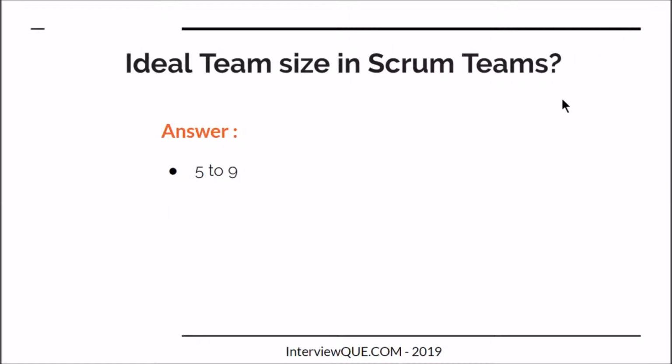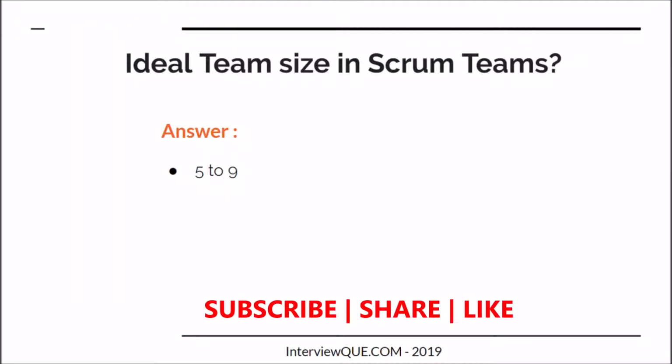So next question is a general question asked in most of the interviews: what is the Scrum team size? Normally it can range from 5 to 9, which is an ideal situation. So maybe we can have one Scrum Master, one PO, two developers, and two testers, or one tester. So basically, this is how the complete team size is. Normally, it can go up to a maximum team size of 9.